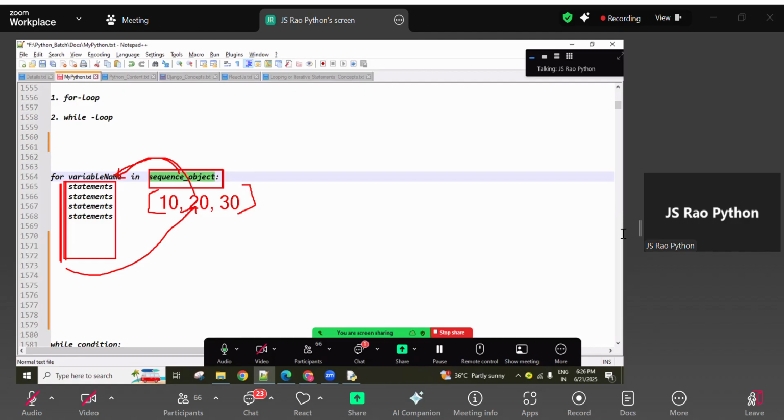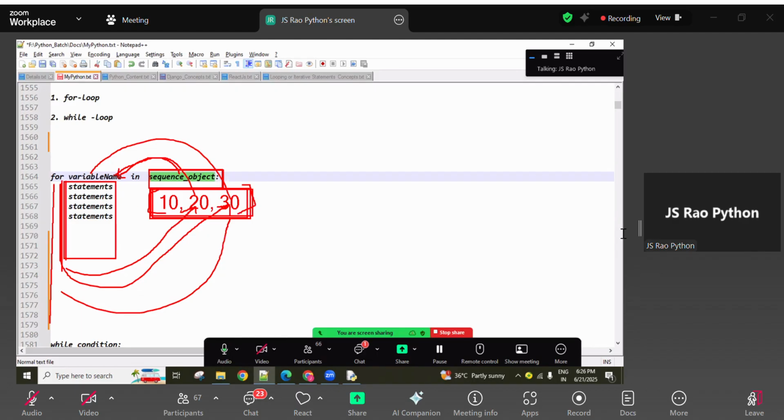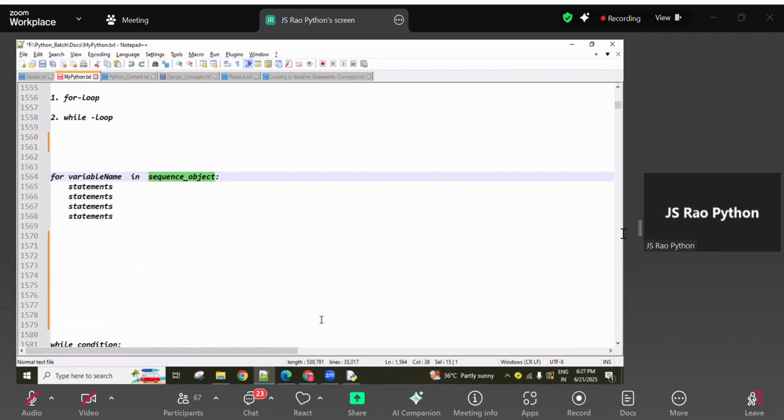One more time, the value 30 comes into the variable, and these lines are executed again. Next, there is no value left in this sequence. Once the sequence of elements is complete, the for loop execution stops and comes outside the for loop. If any normal statements are available, those statements are executed.